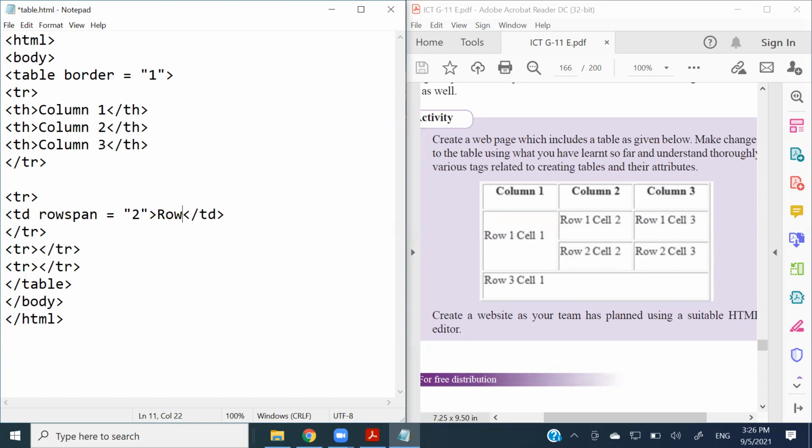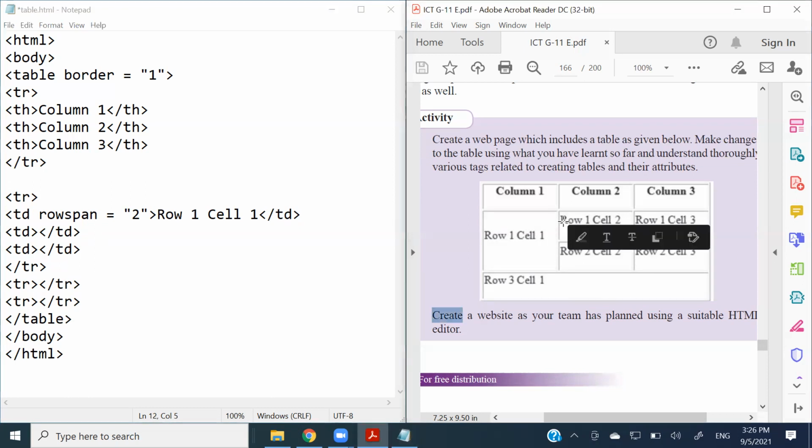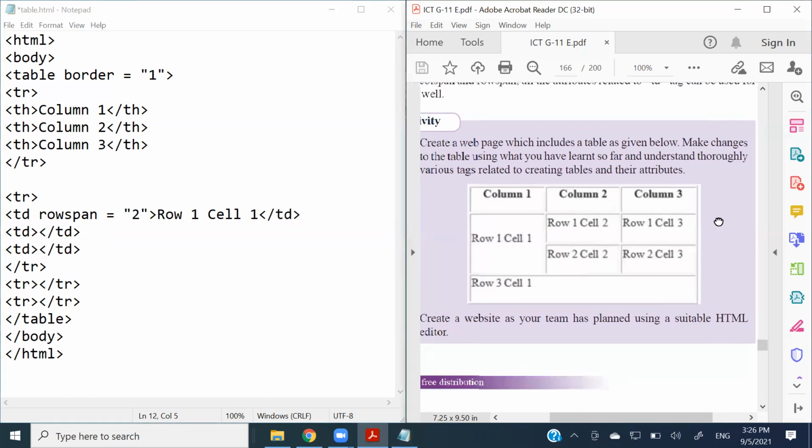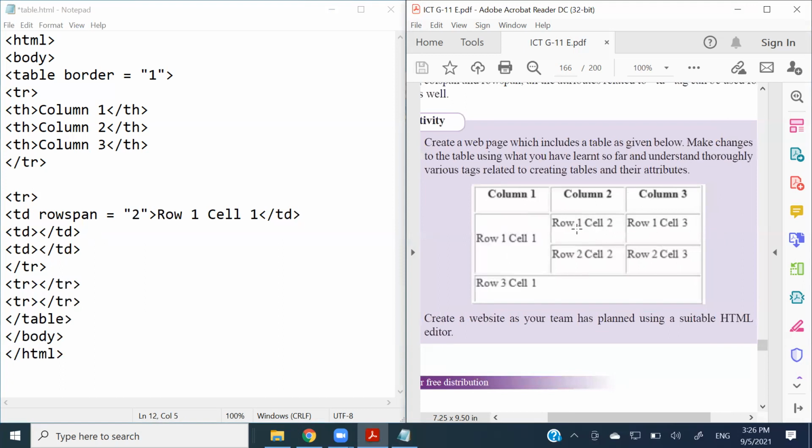Then this is going to show row 1, cell 1, right? So in the other two TDs, first I have to concentrate on the second row, which has row 1, cell 1, row 1, cell 2, row 1, cell 3.